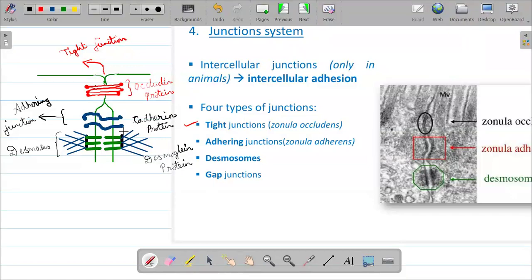Okay, now listen here. It's actually like a welding protein. It's a transmembrane linker. It's called desmosis. This also helps in joining two different cells. That's all, it is used to keep two cells side by side. So they have the same function as adhering, but it's another tight connection. It will be a little tight.